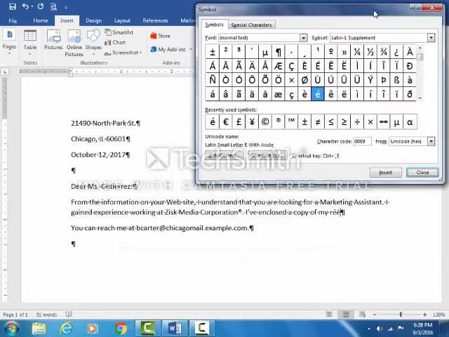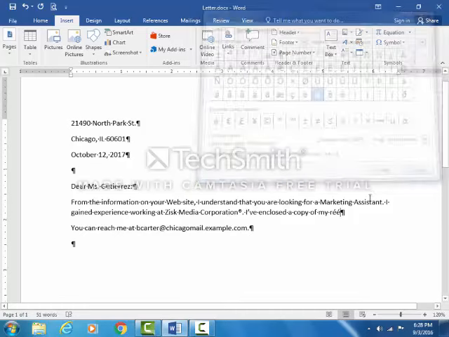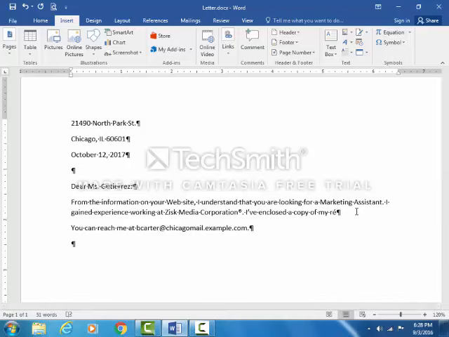I actually inserted it twice, so let me go down here and backspace one of them out. You'll have to close the dialog box to take control of the page again. Then we'll type the SUM. Again, we'll have to go to our symbols.